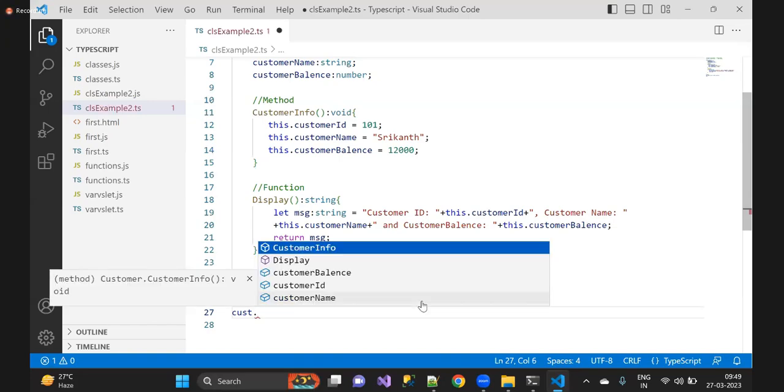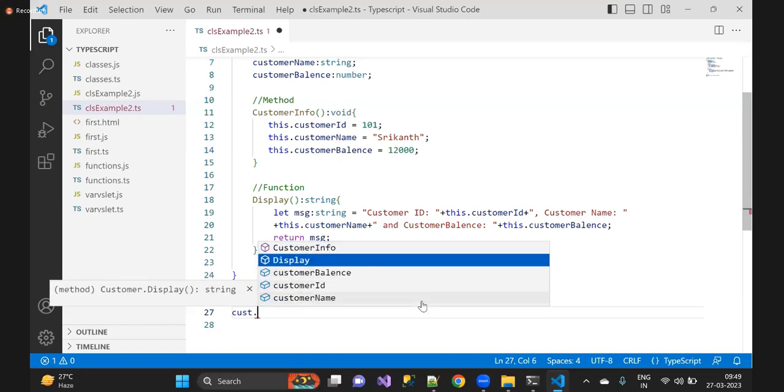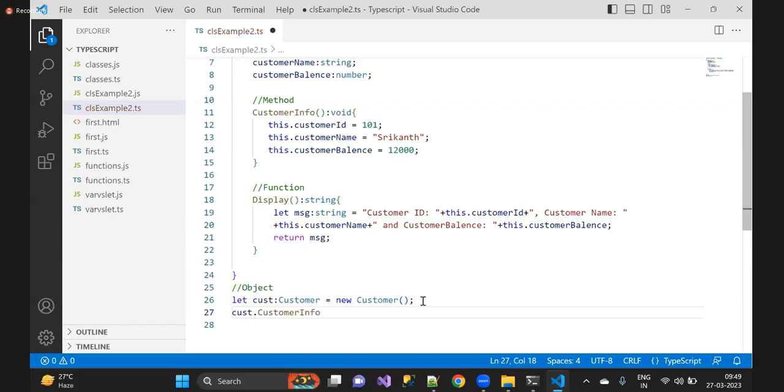You can see cust dot, and I'll call a method, customerInfo, and at the same time cust dot display method. customerInfo is of type void, but display is of type string. This is what we call the calling place.